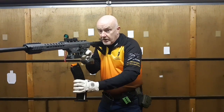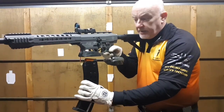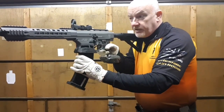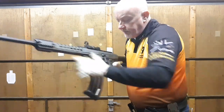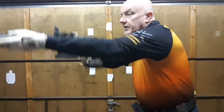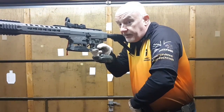Now we have to turn the magazine, and then we insert it. After insertion, the hand comes up, slides along the fore-end, and we re-engage. So we go over that a couple of times. So we're shooting, we drop the magazine, left hand drops down.